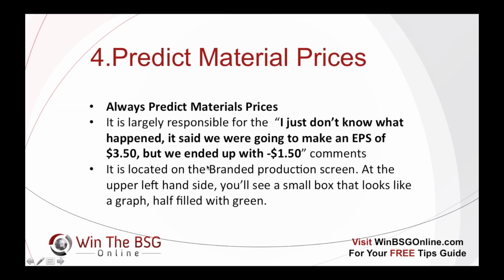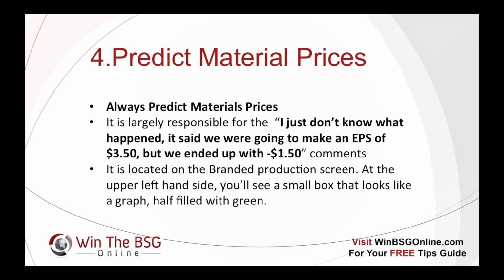Okay, the next tip is always predict material prices. I'm sure in class you've heard students say something along the lines of, we just don't know what happened. The game said our EPS was going to be $3.50, but we ended up with negative $1.50. That's because in large part they're not predicting their material prices, and I don't blame them. It's kind of hard to see the prediction button.